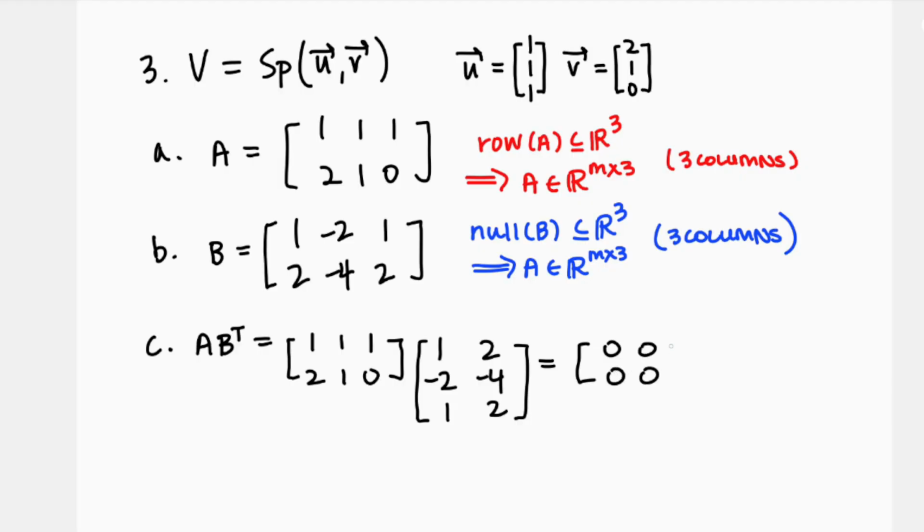And I'm going to be honest, I don't see the mechanism by which this is happening, but I do think it has to do with what we're going to be investigating really the rest of the way through the semester, which is the relationship between these spaces and how they're all interconnected. So we've done it. We found AB transpose. It was a 0 matrix. That was what I knew was going to happen, but I'm just going to stop there.